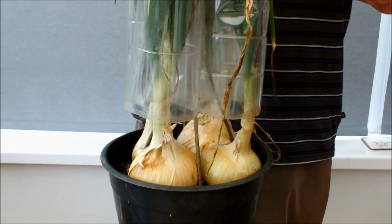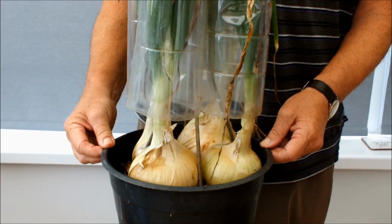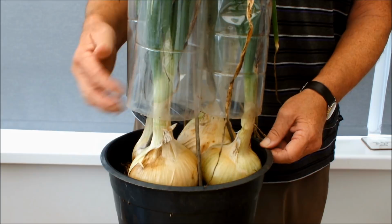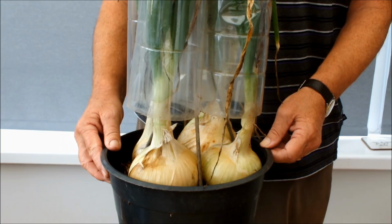Now what I'm going to do is, I'm going to take these off, let you get a better look at these onions. But then I'm going to take them away from this table, somewhere where I can take them out of the pot without making too much of a mess indoors. Then I'm going to bring them back, show you them, and we're going to weigh them. Does that sound good? We'll see what weight of onions we've got from this small 10-inch water bucket. Okay.